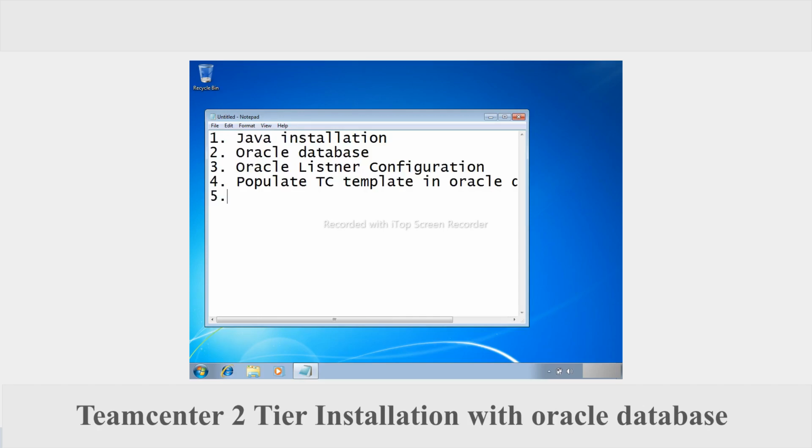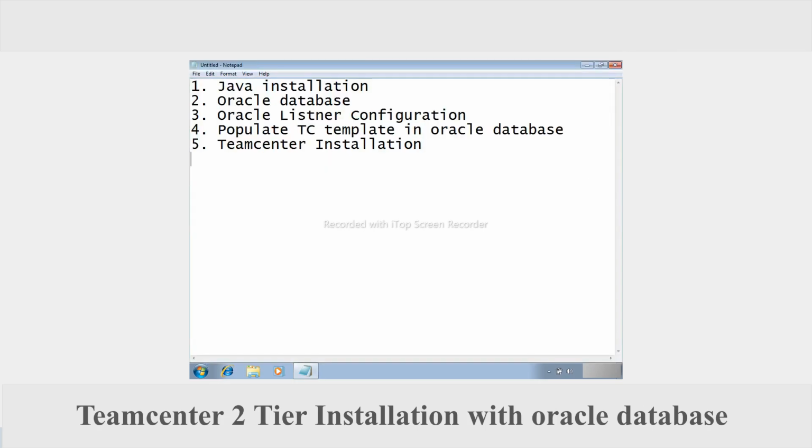Then fifth, we are doing the Teamcenter installation.